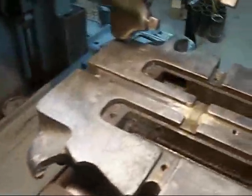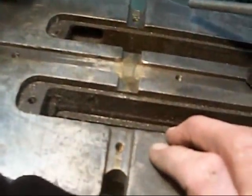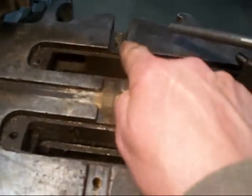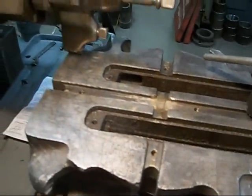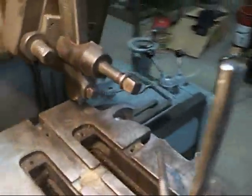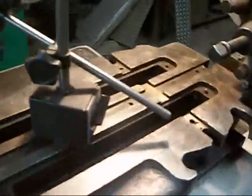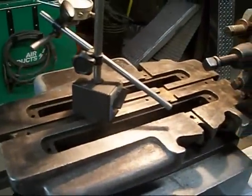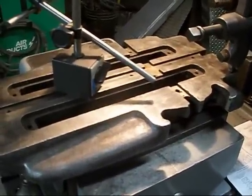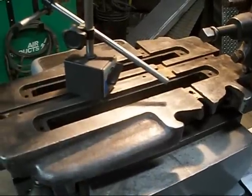This vise I got sometime, I can't remember when. But anyway, it was busted in two right through here. And you can see the bronze there and there and over there where I welded it back together. Well, I never surfaced this, so I decided I'm going to restore this vise. I'm going to do this bottom surface first in the shaper, and then it's going out to the horizontal boring mill, and we'll do the other side in the boring mill.